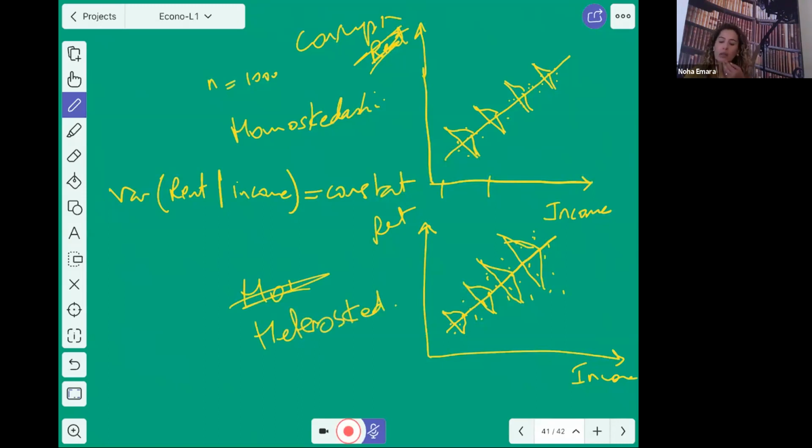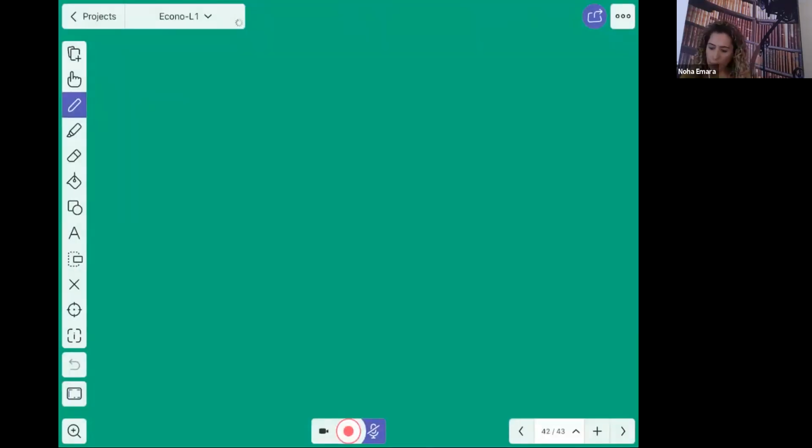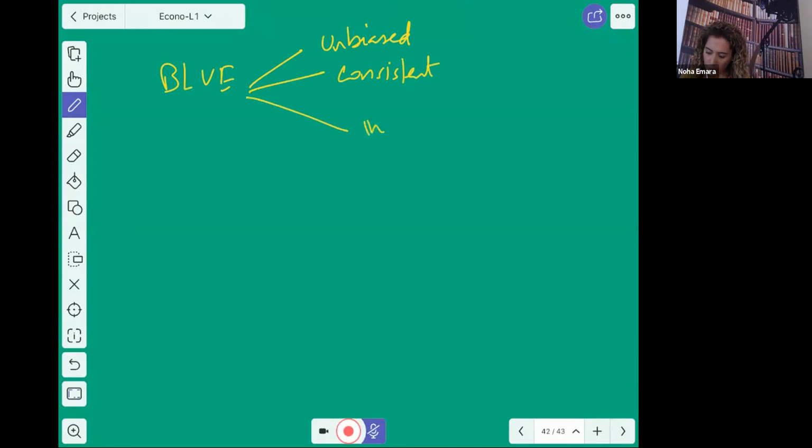Okay, all right, so I just gave you the graphs to give you an idea about what I'm talking about. If I have heteroskedasticity, what's going to happen to the BLUE estimator? The BLUE estimator will still be unbiased. It will still be consistent. However, it will be inefficient. So I don't have any problem with these.